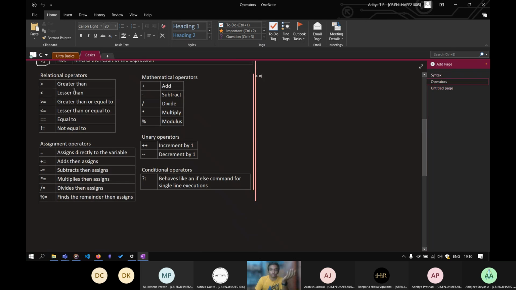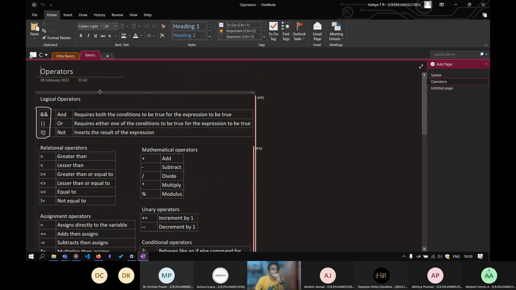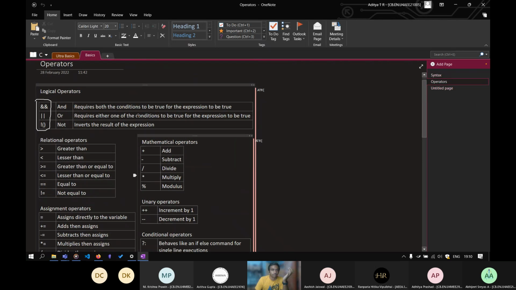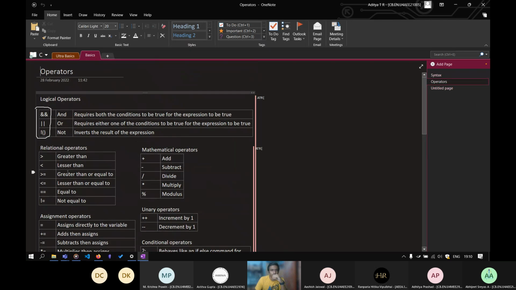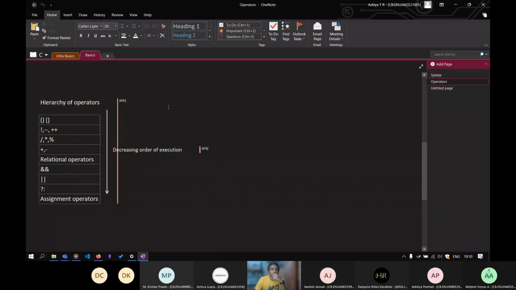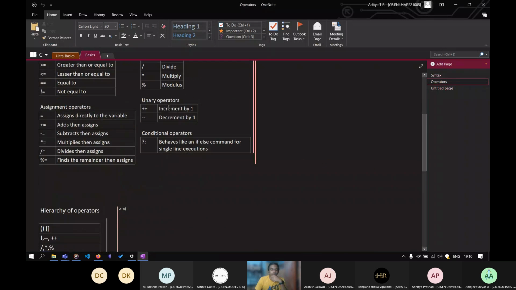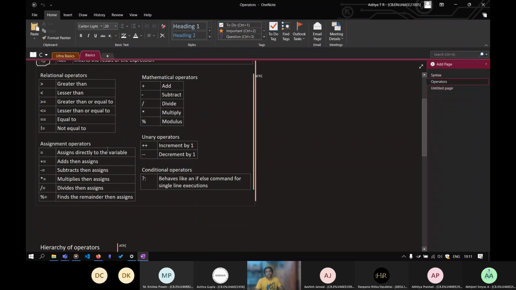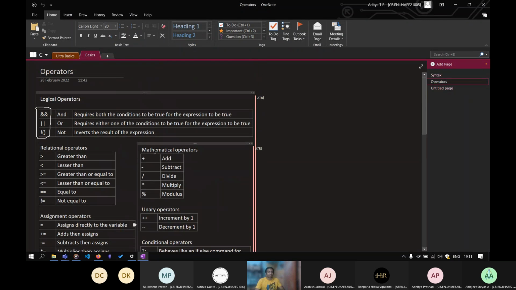So coming back to operators, we were talking about operators, right? So there are 1, 2, 4, 5, 6. There are supposed to be 8 operators. Okay, fine, we'll go with 6 for now. Oh, okay, there are 2 more, bitwise operators. Bitwise operators are something that comes under pointers, so I didn't take that.